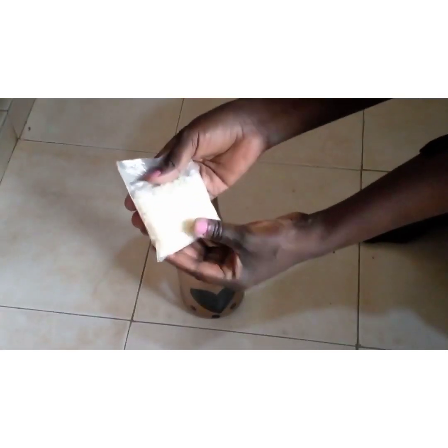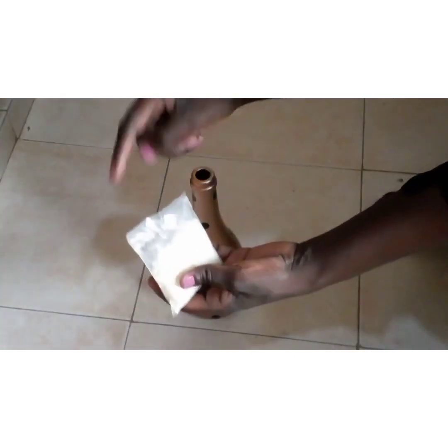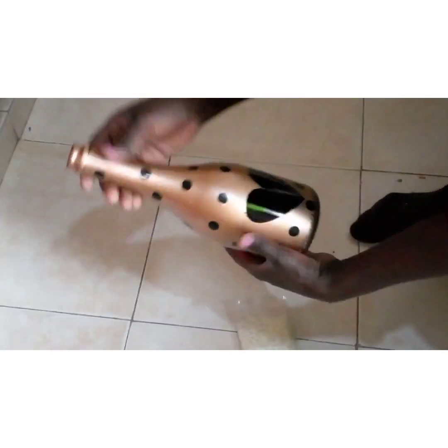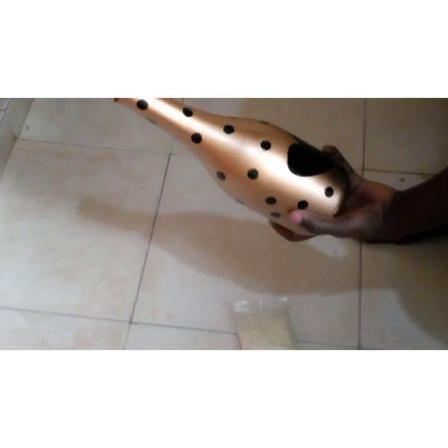To the polka design, I'll add beads onto it to make it more lively. These beads you can get from the wedding accessory shops around, and they are very cheap and really affordable.